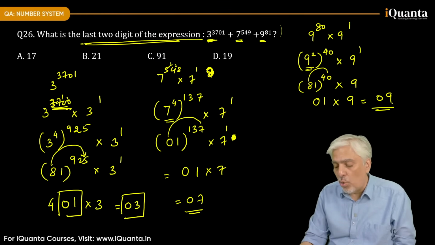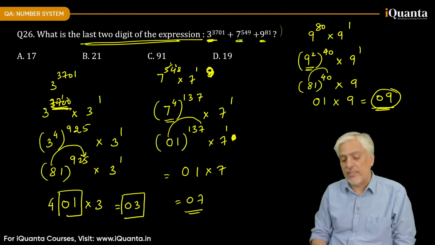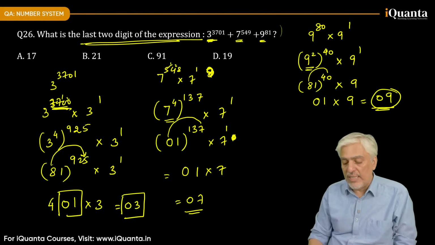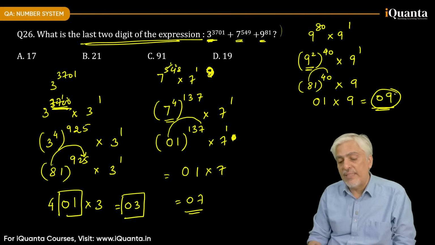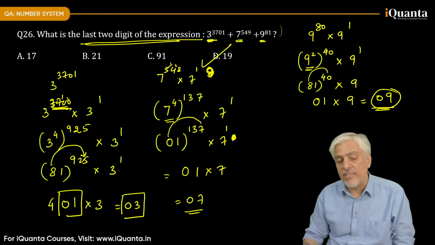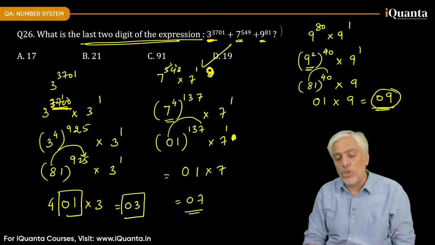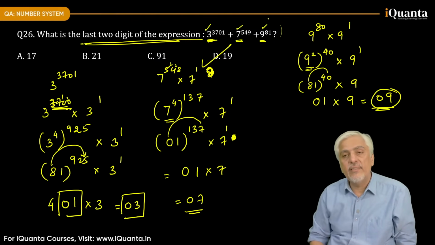This is only a coincidence. ये purposely बनाने वाले ने क्वेश्चन ऐसा बनाया है जानबूझ के कि इसका 03, इसका 07, इसका 09. So 3 plus 7 plus 9, how much is that? 19. 3 plus 7 plus 9 is 19. Answer is option D. But what I taught you is only because there was a single digit. Okay?